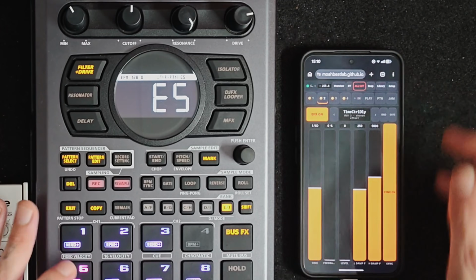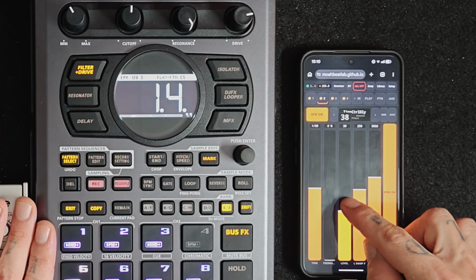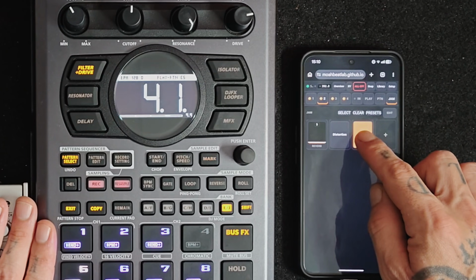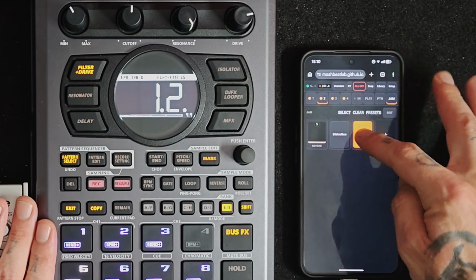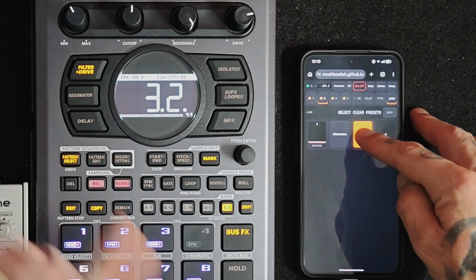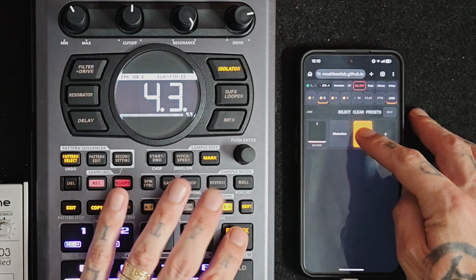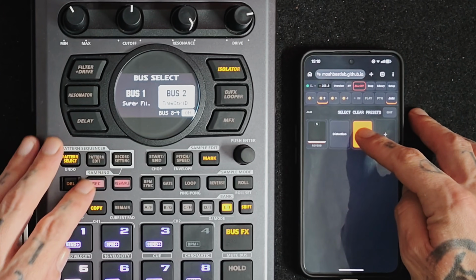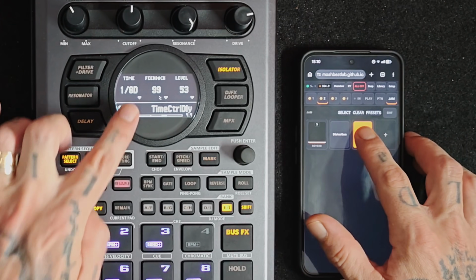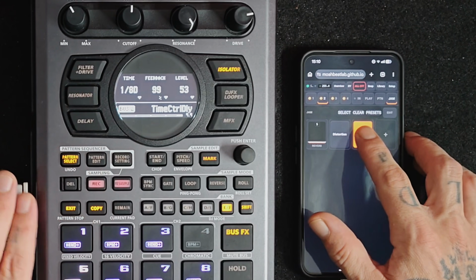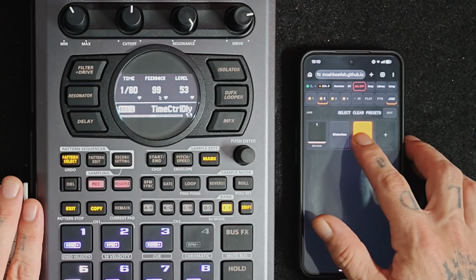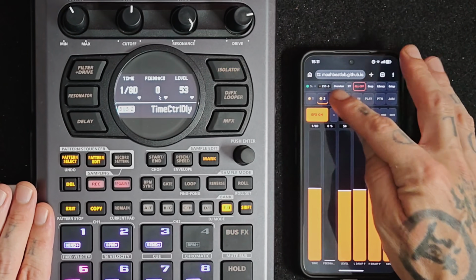So now let's try, we are bumping up the feedback of the delay on bus 2. And yeah, the same goes for the other buses.